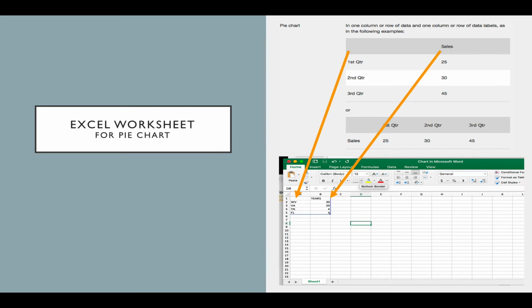Now, in our example, you can see where we arrange the data in our Excel worksheet to fit the requirements outlined for a pie chart visualization. On the top, I have a sample of what the requirements are to make a pie chart. On the bottom, I have how it corresponds to the actual data that I put in. The quarters labels in column A were replaced, as you can see, with the states I lived in. The sales data were replaced with the number of years lived in the state.